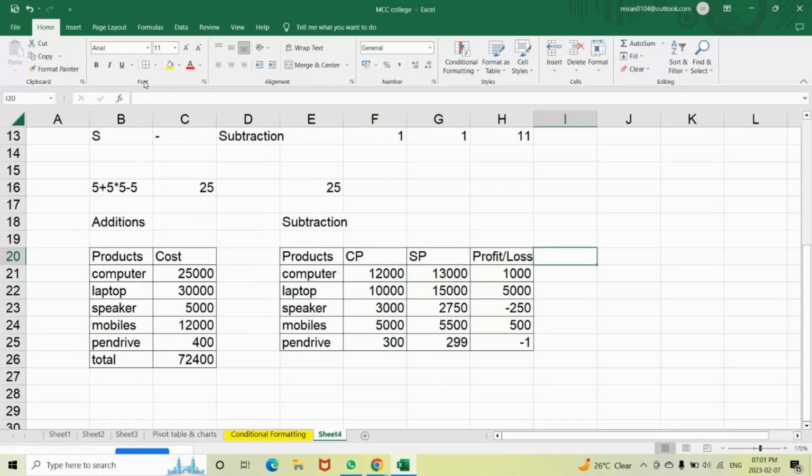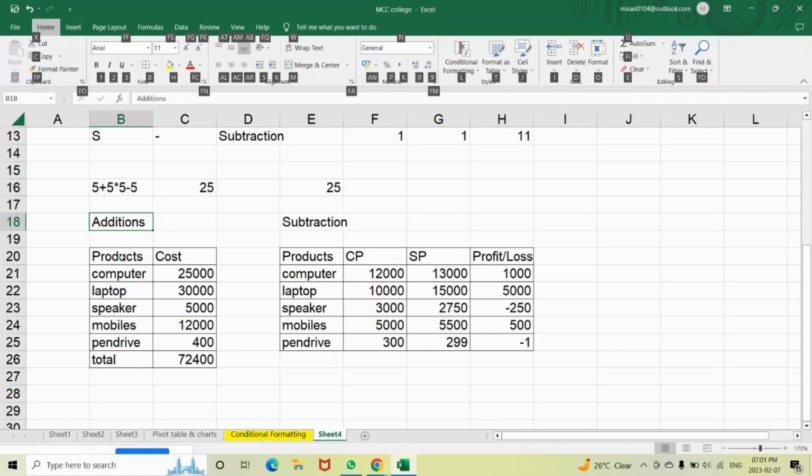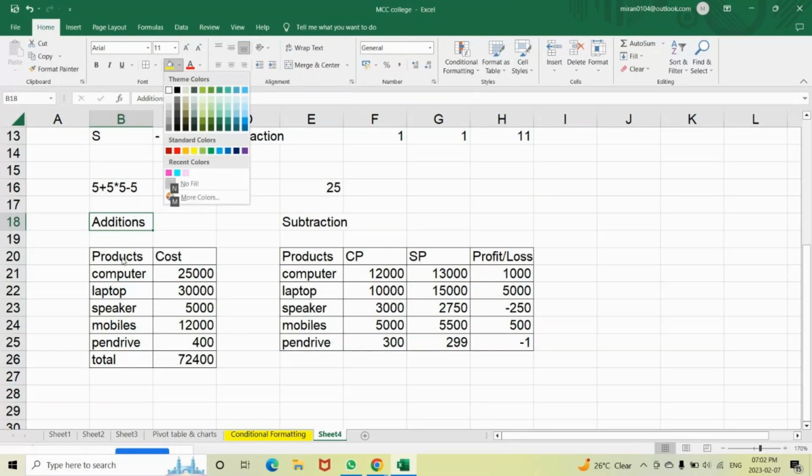Now let me see it. Now I'll go for this addition. For this, I want to give the colors. This fill color I will use. So instead, I can use Alt or I can also use F10. F10 also I can use to highlight these keys. Okay, now after highlighting this, I'll go for Home, H. For highlighting the colors, I'll press H. Whichever color you want, see, the keys will move. Whichever key you are moving to, you will get that color. I'll select this, enter.